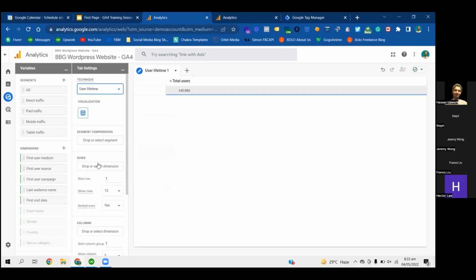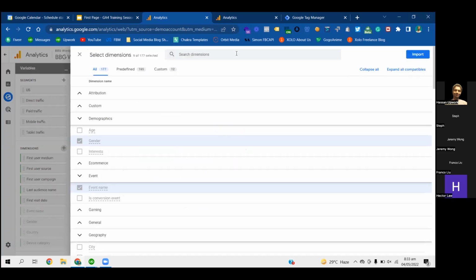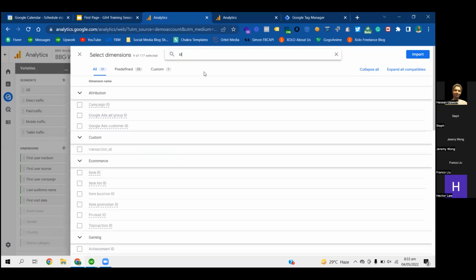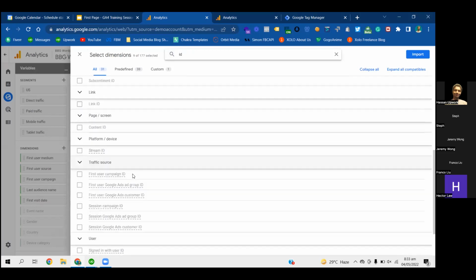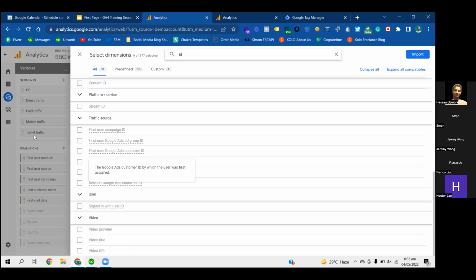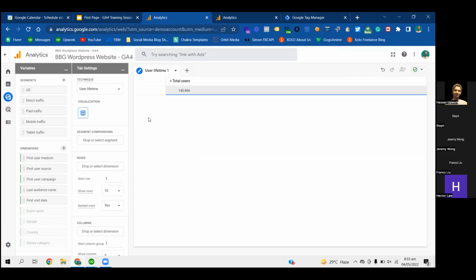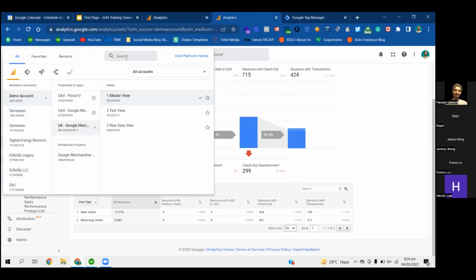Let's see if we can import a row for these ones. Maybe they have limited the demo account so that we cannot use the user report. Let me switch to a different account where we might have some user data, and we can see that report.